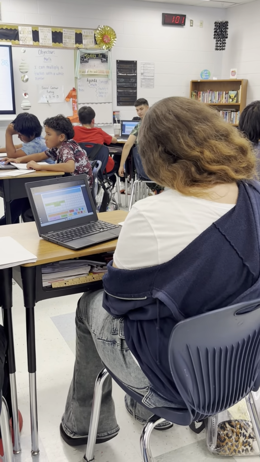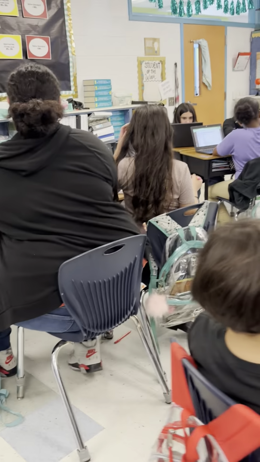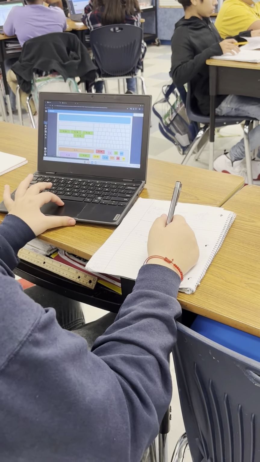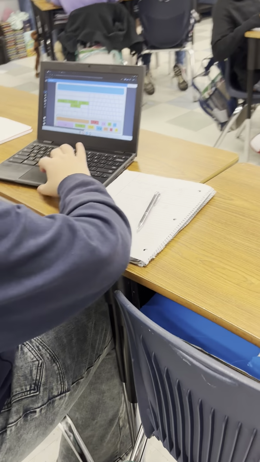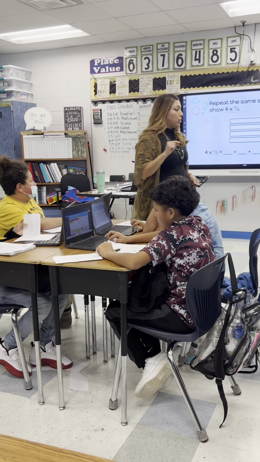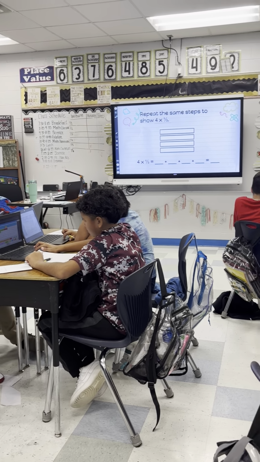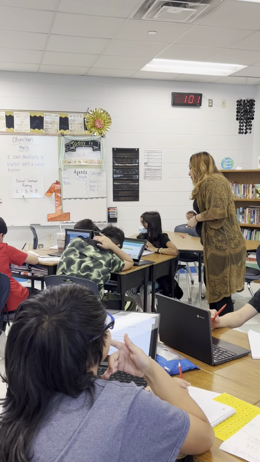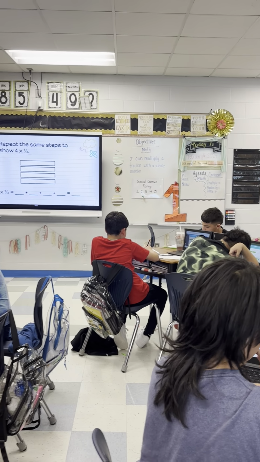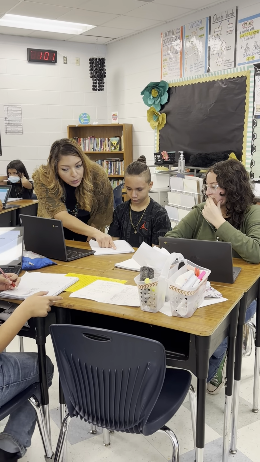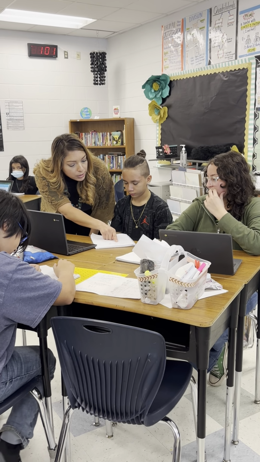Okay. Once you're done with that fraction strip, and I already see a lot of you are correct on that fraction strip, you're dealing with thirds now. You can start doing your repeated addition, and once I come by and see that you understood that repeated addition, then I want you to do the multiplication way. I want you to try all 3 of those processes to make sure that you're truly understanding what it means to multiply that whole number times that fraction. Good job. Now I want you to do that repeated addition. So now you're going to put 1/3 plus 1/3 plus 1/3 plus 1/3.